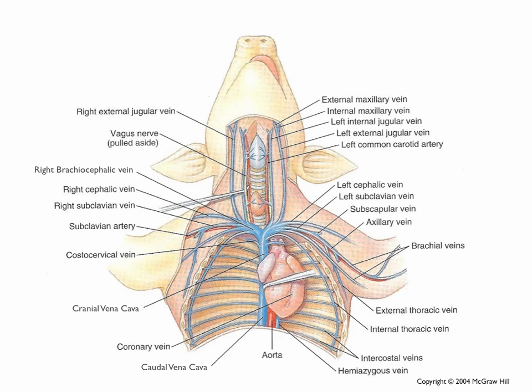As you do so, notice that in addition to removing the thymus, the right and left lungs have also been removed, and the heart has been pulled to the pig's left side so as to better see the vessels of the thorax. Let's begin by focusing on the vessels of the neck region. Lateral to the pig's midline on either side of the respiratory structures are two veins, the right and left internal jugular veins. Moving outward on either side, you can also see the right and left external jugular veins.